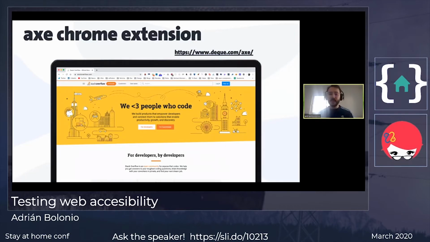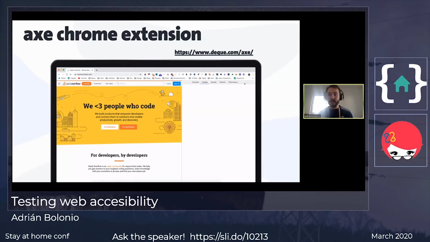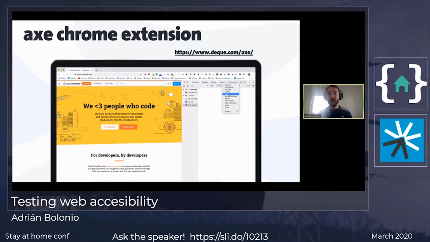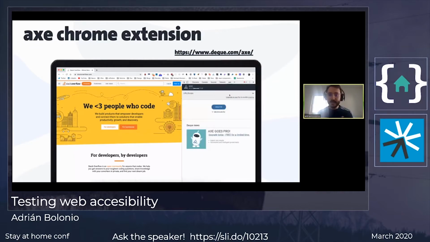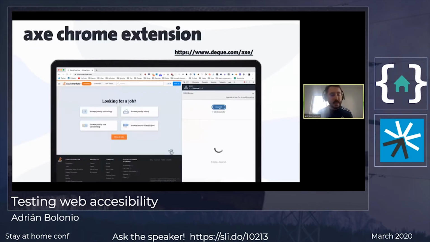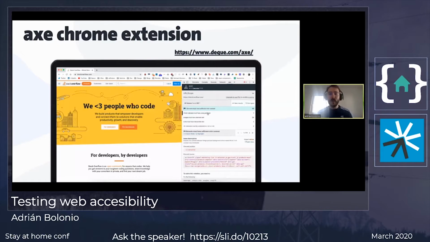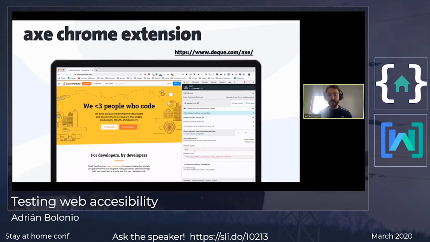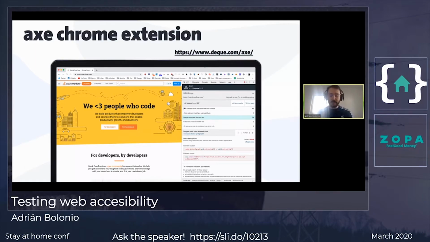You can find it under the development tools of the browser, and you can click Analyze the whole website. So it's going to create an analysis. The same as in the terminal, it's going to give you what the error is and where exactly in your HTML the error is. It's going to give you a link where you see Learn More from DECO University, but as well it's going to display the issue, so the information from the documentation right there.